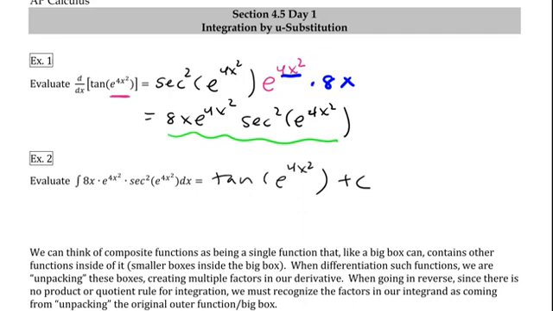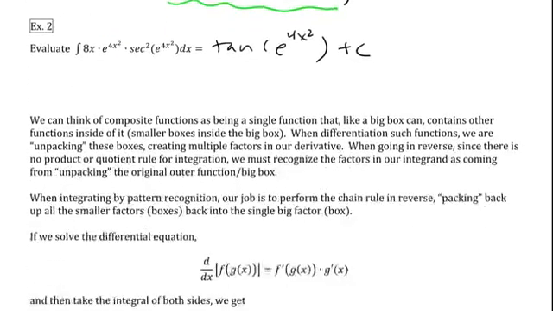I'll let you read through these paragraphs as always as you're studying or reviewing in preparation for your homework. But I just want to remind you this is a composite function where this is the inside, right? So we take the derivative of the inside and then we take the derivative of that inside, and we referred to it earlier as like unpacking boxes, right? Now we're going backwards. Now look, the boxes were unpacked here, but then when we went backwards and integrated, look how nice and tidy everything looks. So that's what we're going to look for.